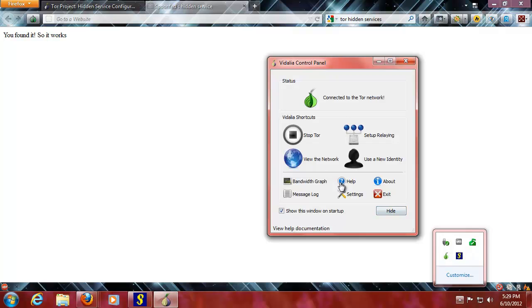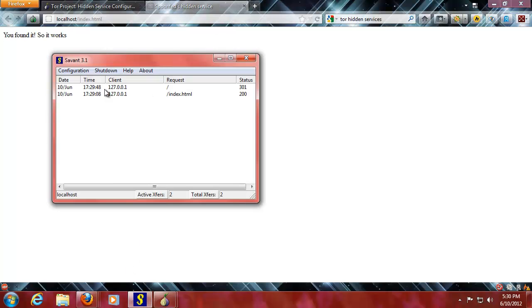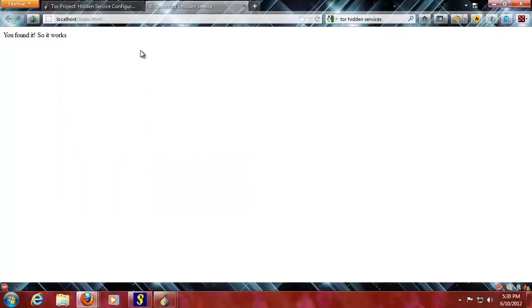Why doesn't it work? I have to find out again. Settings, services. That one, copy. Go. Yes, see, now it works. As you can see, I finally got it to work anyway in this video. It will tell this, but that's because my local file system knows that it should be localhost. Well, anyway, I told Savant to designate it as a localhost. Apparently, it doesn't work now anymore. Well, okay, anyway. Yeah, I got proof. It works. Alright, so that's it for Tor hidden services on Windows.